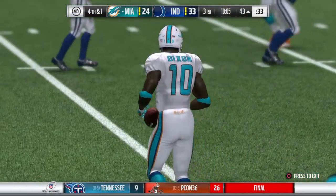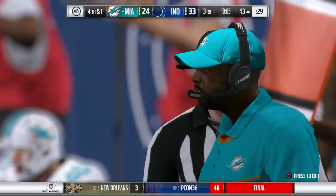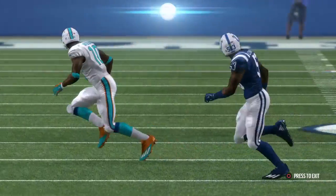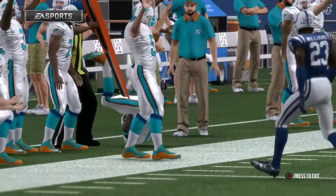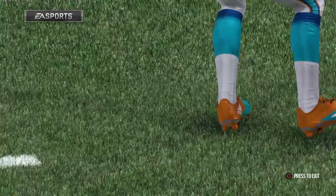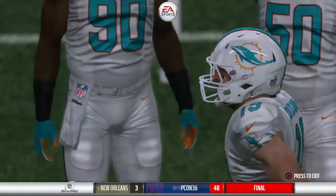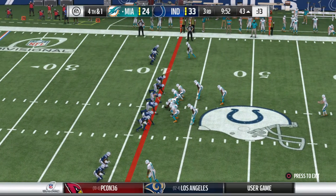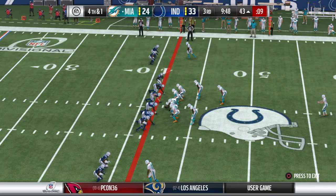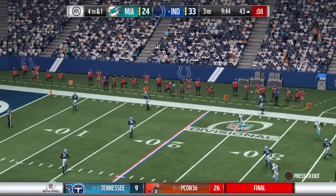Now that's going to be a tough one to explain when they get together and watch the game film, isn't it? I mean, they had the right call, had the out route. He's got to know where the first down sticks are, yet he steps out of bounds that close. Not their best play. The Dolphins will send out the punter now as he'll come on to kick this one away. He gets this one away, and boy, it's another boomer.